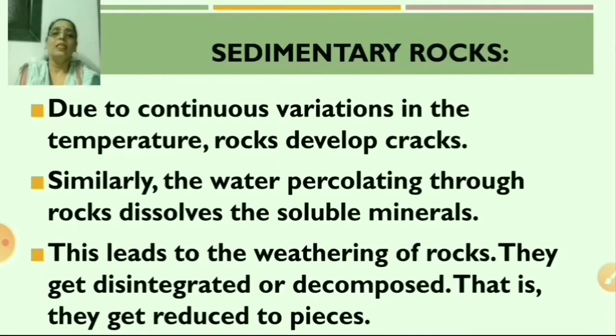So students, due to continuous variations, means difference in the temperature, rocks develop cracks. Similarly, the water percolating through rocks, means the water which sweeps or leaks through rocks, dissolves the soluble minerals, means gets mixed with the soluble minerals. This leads to the weathering of rocks. They get disintegrated. Disintegrated means break up or fall to pieces or decompose. That is, they get reduced to pieces.